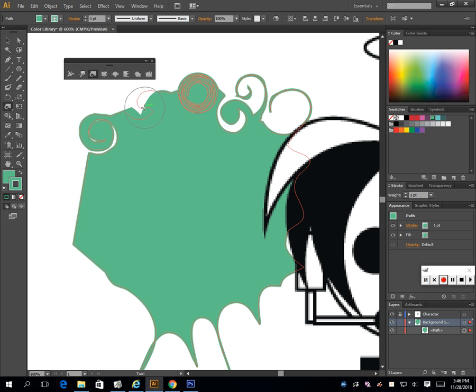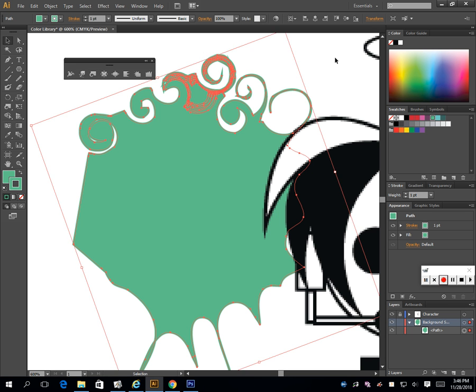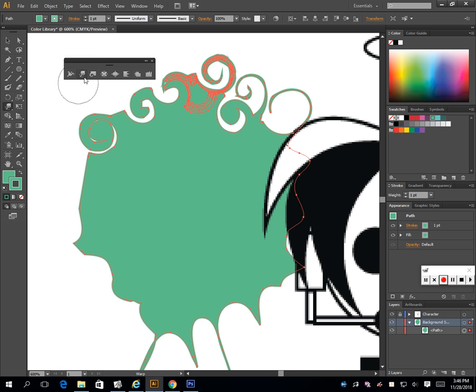You have to use it in moderation and know what you're doing with the twirl. Okay, so that's the twirl tool. The next one is the warp. Same thing. It's just like pucker. This one and this one are all similar, and this one and this one are similar.